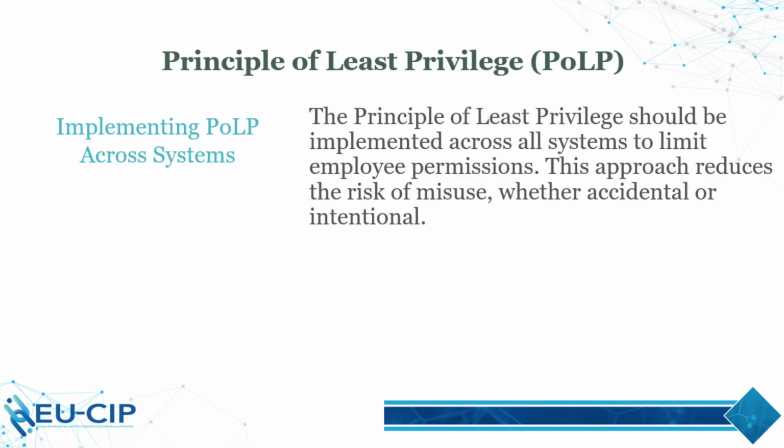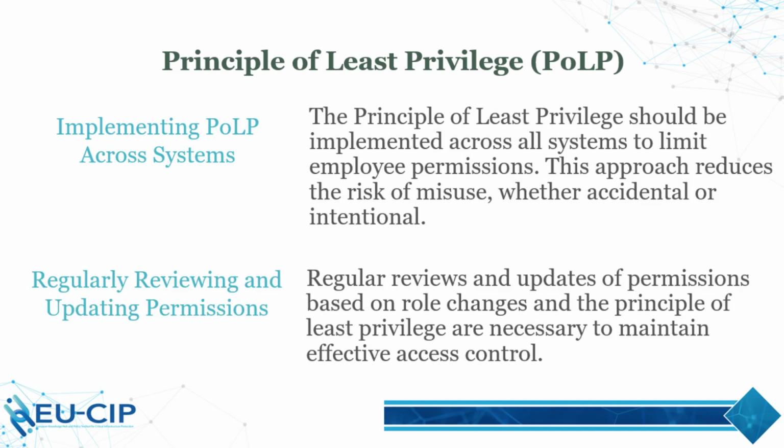The principle of least privilege, or POLP, is a fundamental security concept that ensures employees are granted only the minimum level of access necessary to perform their job functions. By limiting permissions, organizations can significantly reduce the risk of insider threats, whether they stem from intentional misuse or accidental errors.